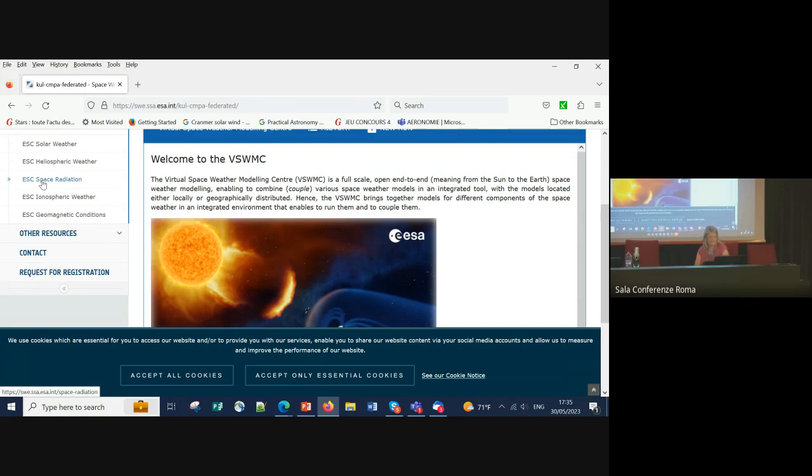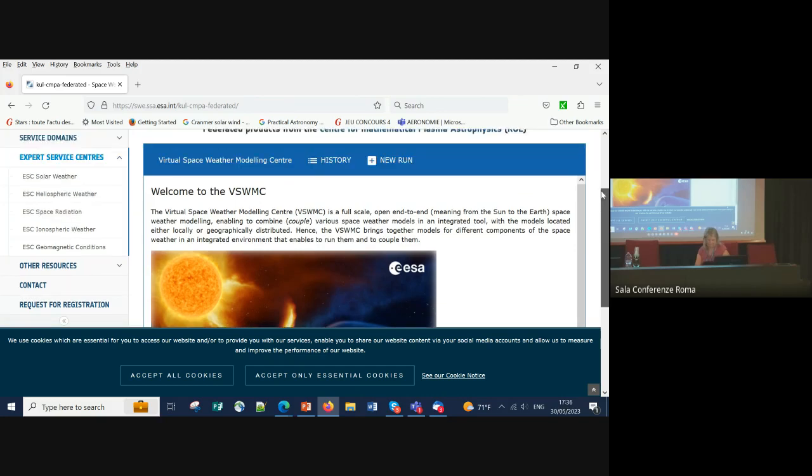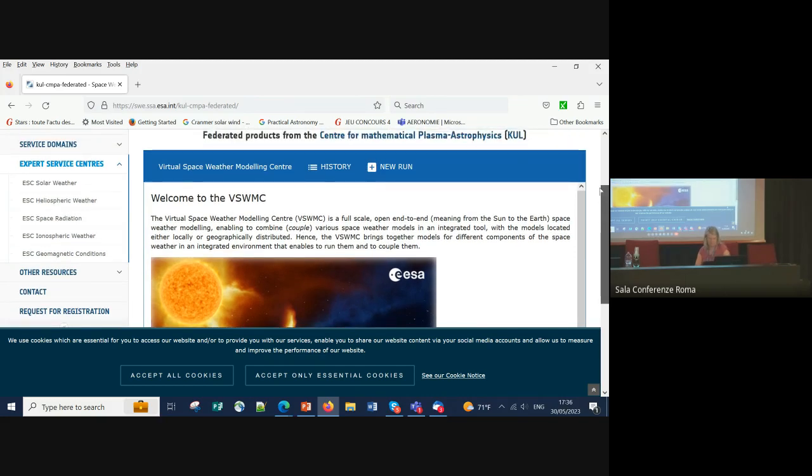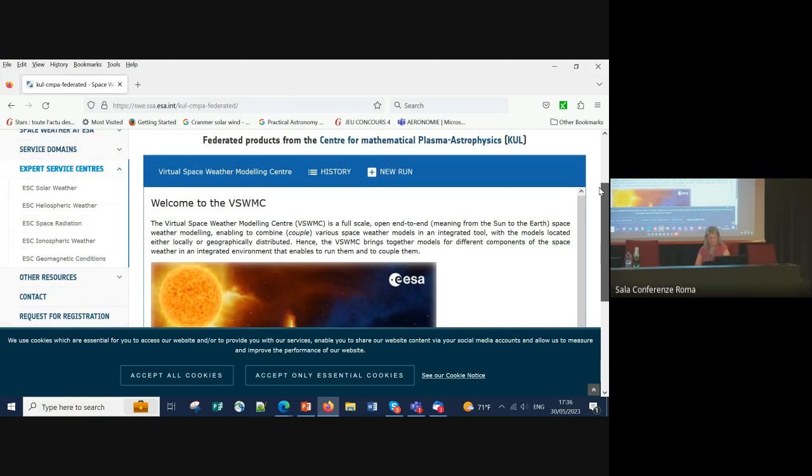As you can see here, if you go to space radiation, you will find the model in real time. But here I show you how to run it on the virtual center.